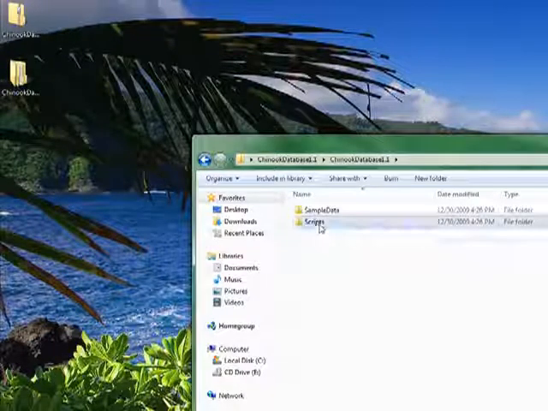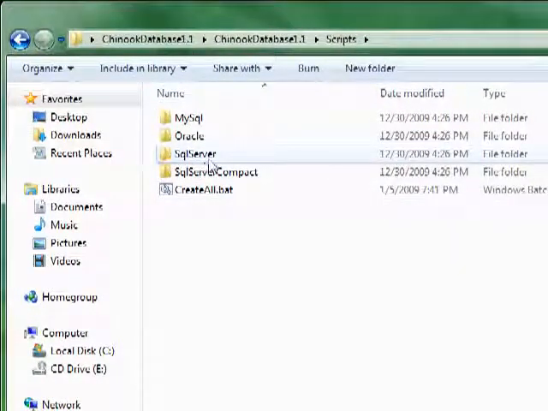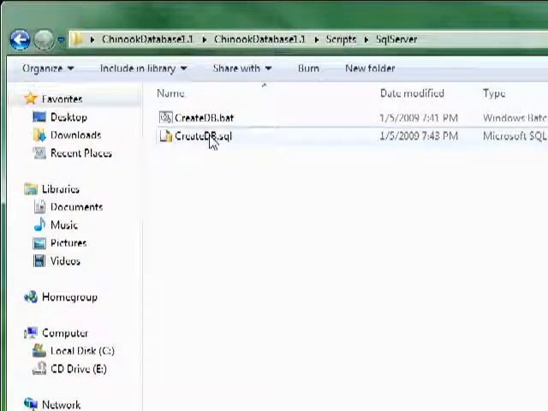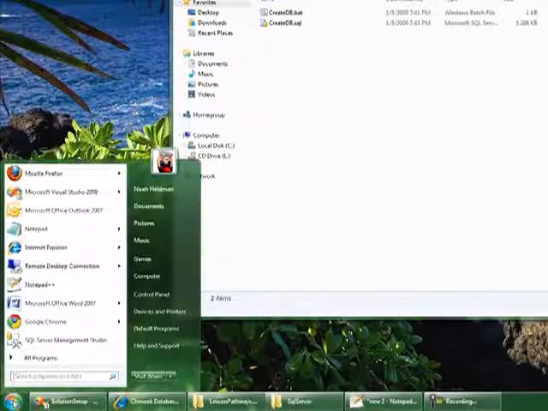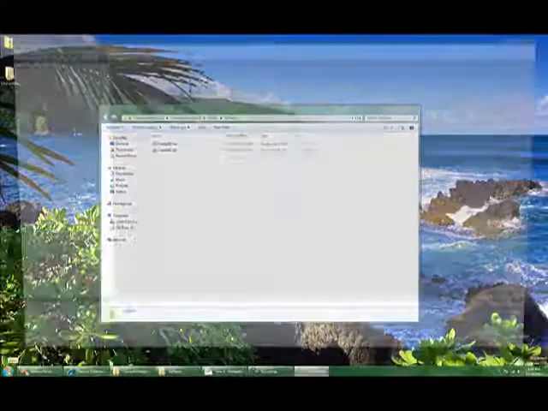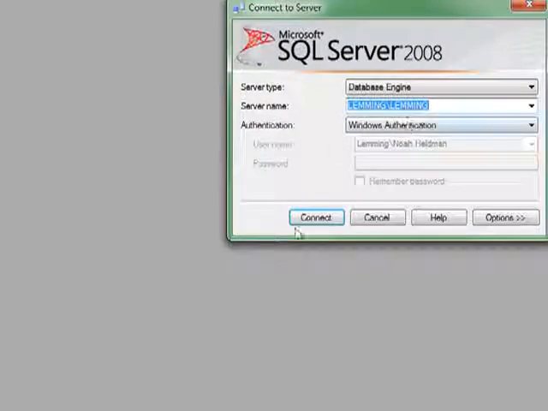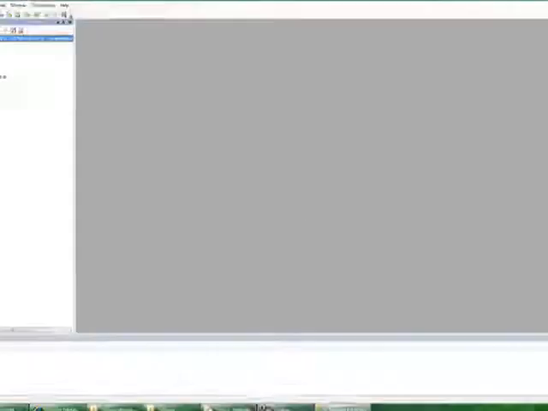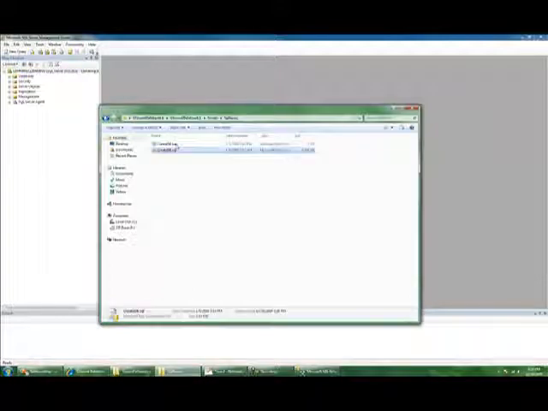We've got some sample data, we've got some scripts. You can see the different servers we support. In our case, we just want to use the SQL Server script, and we're going to run that manually from within our SQL Server Management Studio. So let me bring that open. My server and my database name are called Lemming, just so you know for future reference. And here's our window. Let me just drag that script right in here.